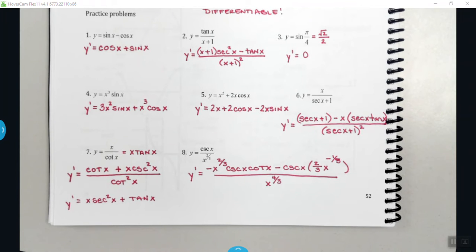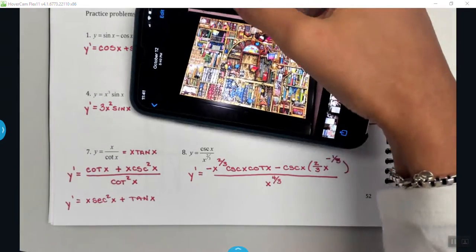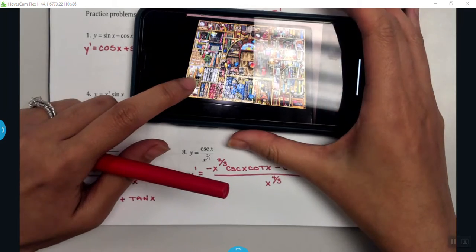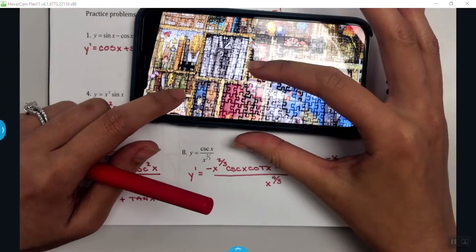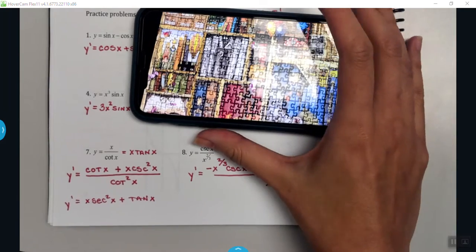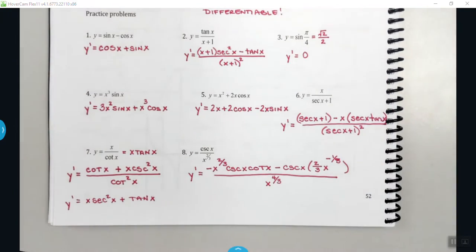I did a 1,000-piece puzzle the other day. I lost the last piece. That's so upsetting. It was a puzzle of a library. See, I'll show you. That's the piece that's missing. I can't find it. I have to do jigsaw puzzles because it's fun. Puzzles are great. Okay, anyways.